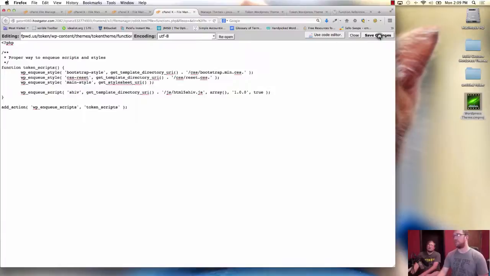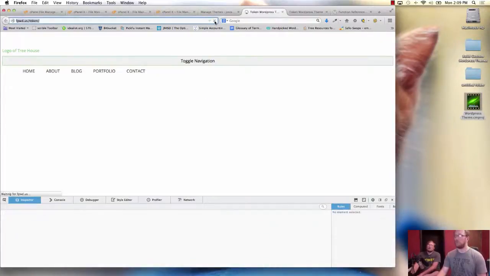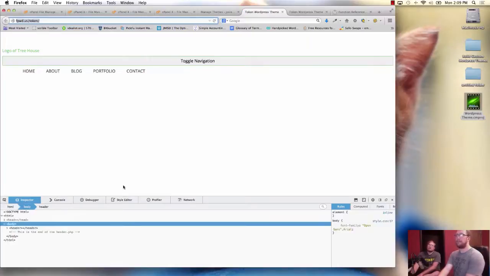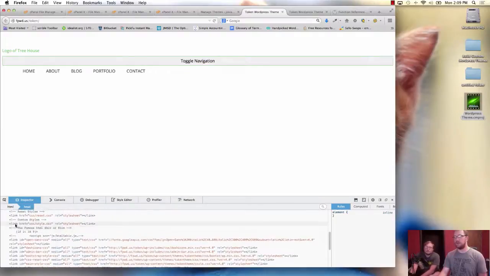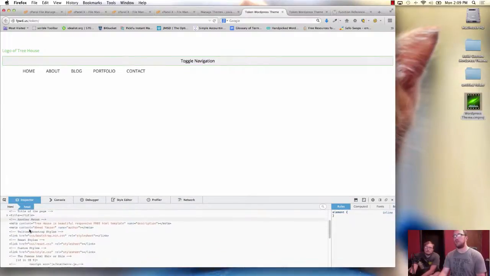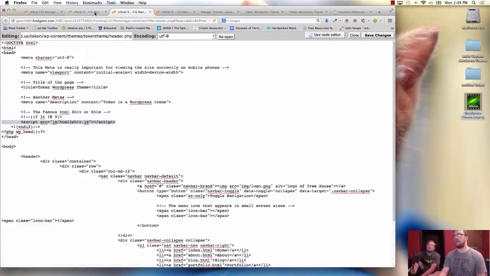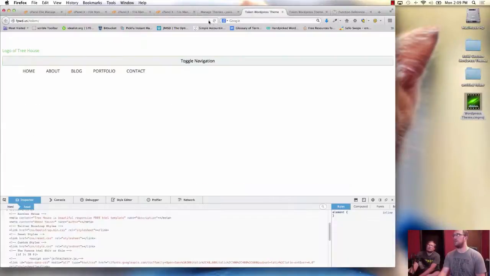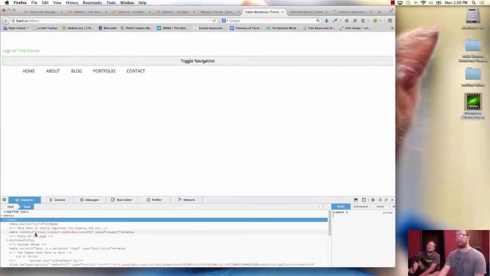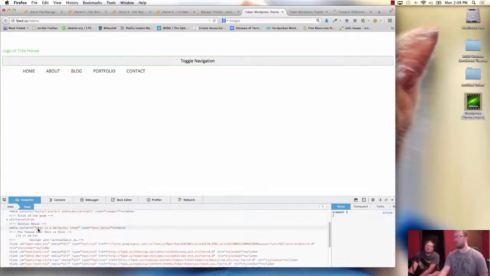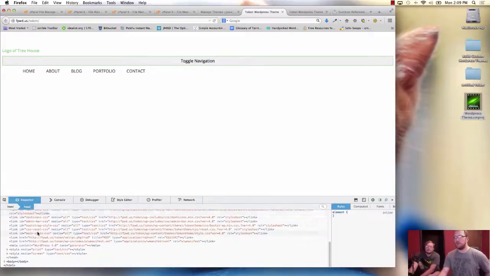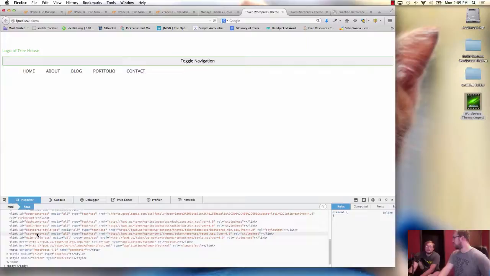So if we have it as true and we just save this and reload our WordPress theme, actually in this case, we didn't delete our other styles yet, did we? Oh, we need to do it out of the header.php. Did we save this? There we go. Let's try again. Okay, so we're no longer loading all these additional style sheets at the top, which is the first thing. But we should be loading a script in here, and it's not. It's not loading any script in the header, right? Right, because right now, it's set to true.